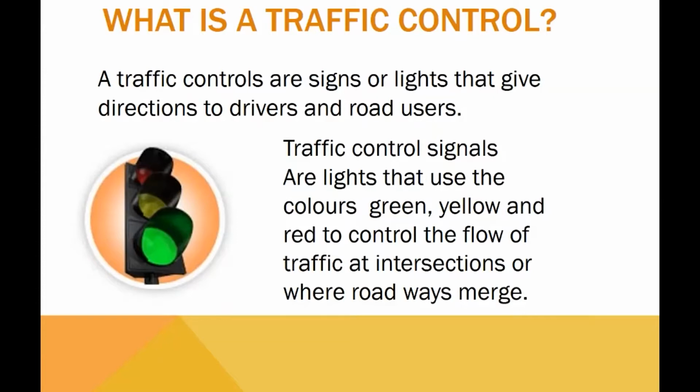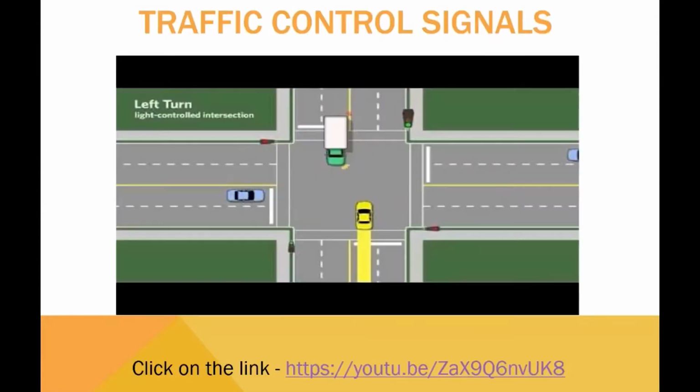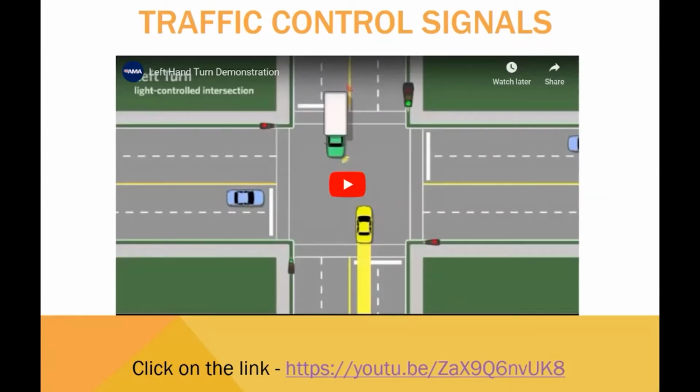It's very important to know what the traffic light is telling you to do as a driver and what it's telling other drivers to do, because it's not just you on the road. There are other drivers, but also other road users, pedestrians and cyclists, all coming from different directions, and they all have to follow traffic controls as well. For everyone's safety, that's why traffic controls are there, and it's really important to know what they do. So I'm going to show a video. I just need a second for it to load, and hopefully you can let me know if you don't hear any volume, but it should work.